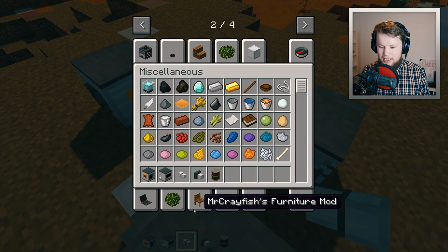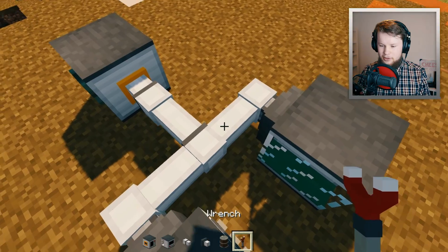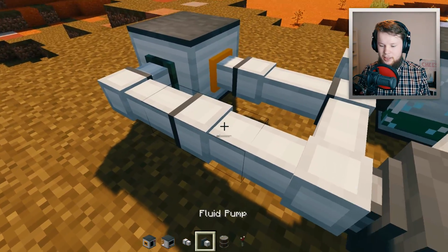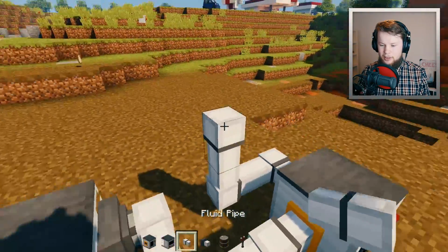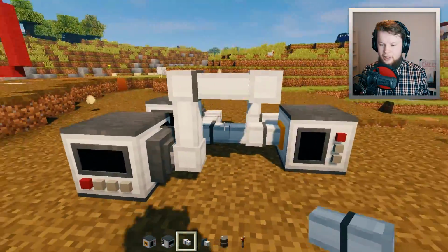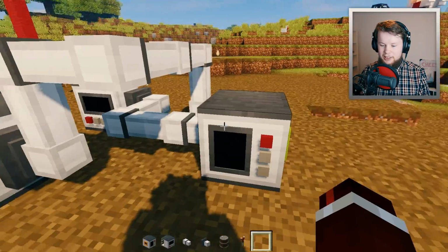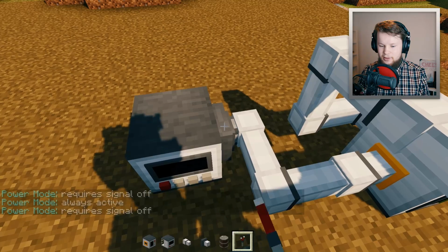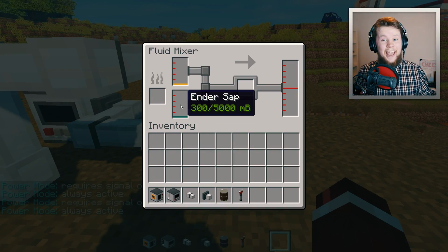Alright, let's grab out the wrench, and we're just going to cut off those connections there, and then we're just going to create a fluid pipe and also cut off those connections, and then we're going to bring that over to that other pump. There we go, that should work fine. And what we need to do now, we should see, oh no, actually we need to change the mode of these. We'll change that to always active. We should see inside of here, we now have blaze juice and we also have ender sap.